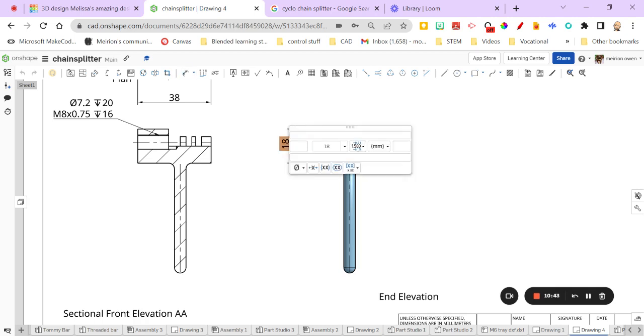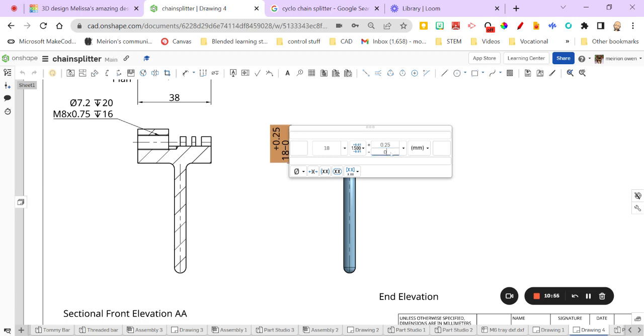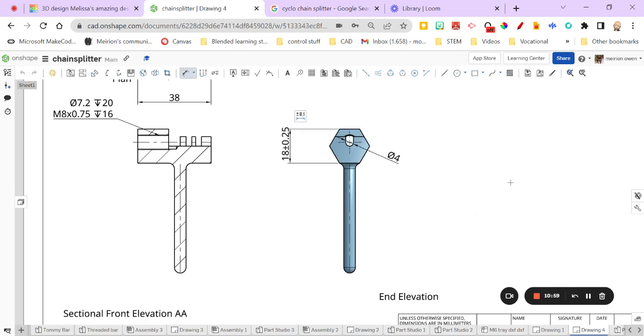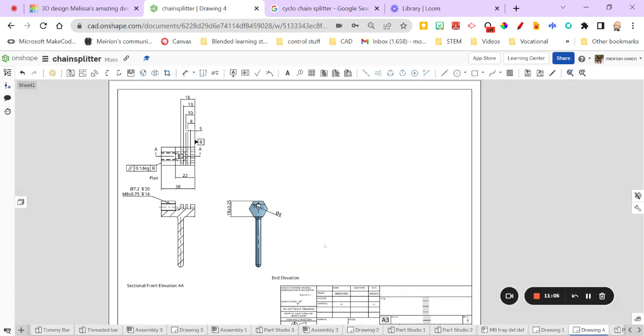Okay, right. If you want to put tolerances onto your design, you can go in here and go to deviation tolerance, which will allow you to put an extra thing like, okay, that's 18. It can be a quarter of a millimeter above, and it could be a quarter of a millimeter below. You can put some deviation tolerance on it, so it's 18 plus or minus 0.25. Okay, that's all good. So we can finish off dimensioning that.